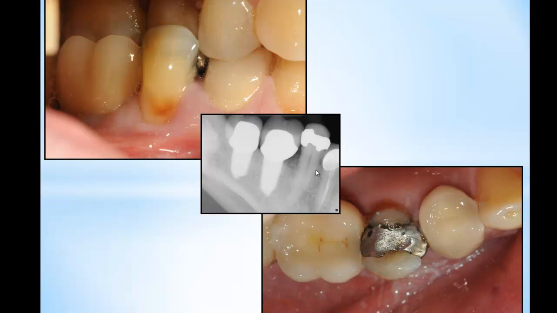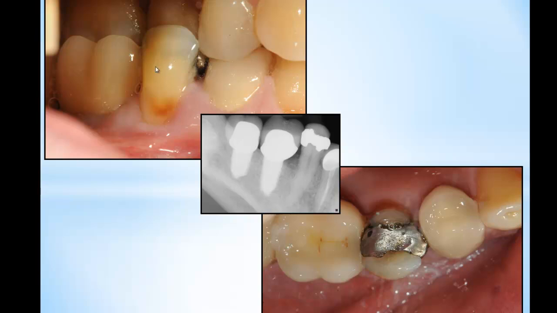You can see that he has a failed amalgam restoration. There's a cavity on the mesial also, and I have to prepare this tooth. I'll try to save as much tooth structure as I can. I want to make sure that the tooth structure will outlast my restoration, not the restoration outlasting the tooth structure. So I want to remove as little as possible from a tooth, and keep as much as I could.